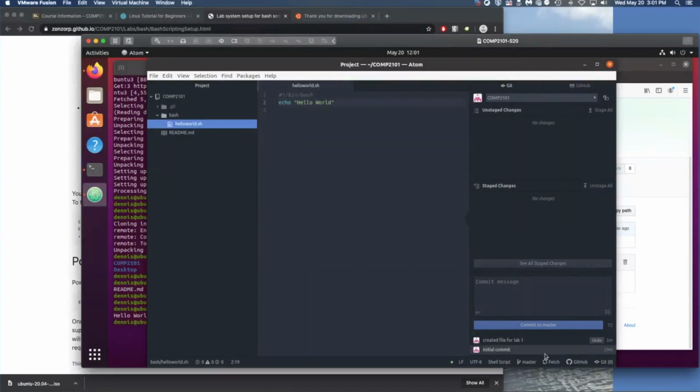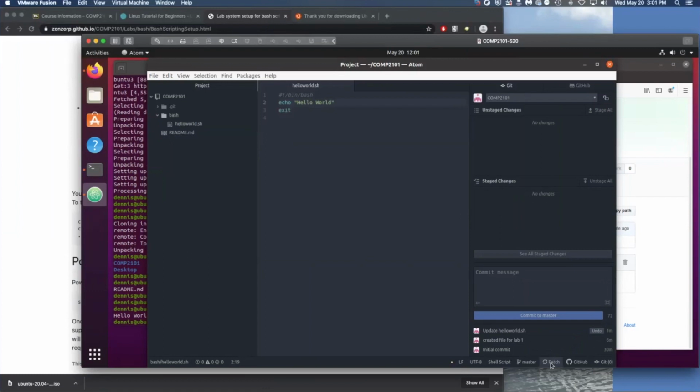If the change doesn't automatically show up, if this doesn't turn into a pull saying there's a change to bring down, at any time you can click fetch. And if you do that, it will tell you if there's things to pull down from the website. Mine's changed to pull, saying there's something to bring down. So I will click pull, and it will get the new files. And not only did it get them, but you'll notice the editing window automatically shows I now have 3 lines in the file because now I am synchronized again with the master copy on the GitHub website.